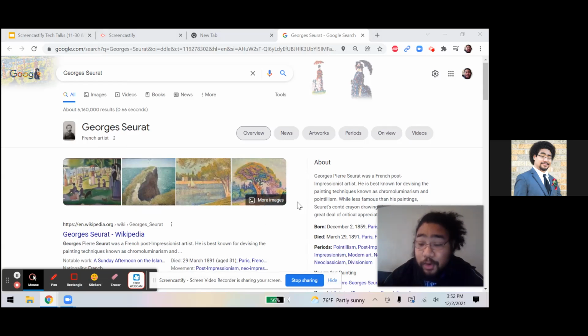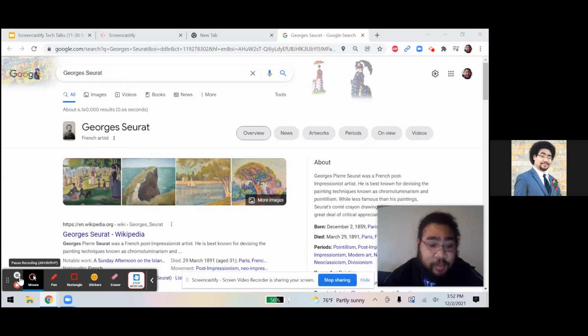Awesome. So now I'm recording at the moment. Nothing too exciting, but I can see at the very bottom of my page, Screencastify, it is sharing my screen. I can stop sharing. Once I click stop sharing, it's going to end the recording there. So on the bottom left-hand corner, I have a little toolbar that I can mess with here.